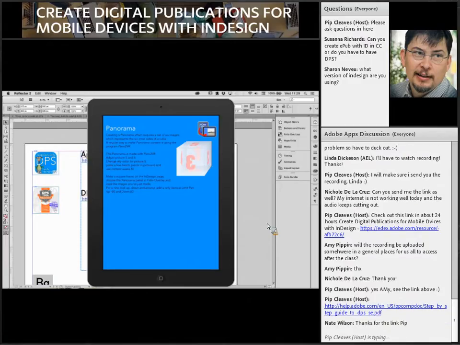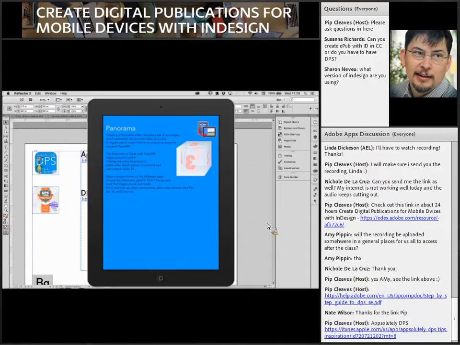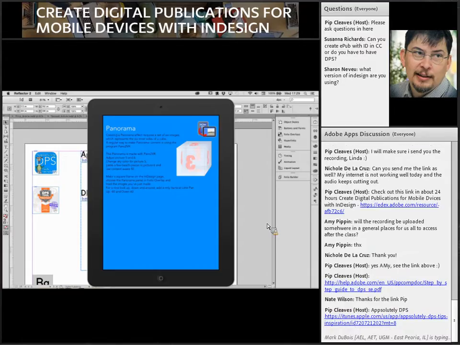Now I see it's time for questions, we have to round off. But I hope that at least showed you the difference between DPS and EPUB and got you a little bit eager about testing, and seeing that just hooking up your iOS device to the computer that you're running your InDesign on, you can test and play and find out which way is the right way to publish on a digital tablet for you. Thank you.